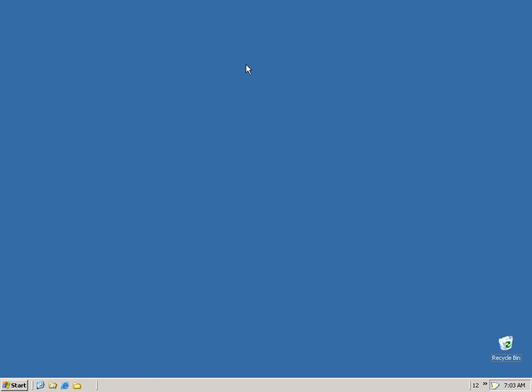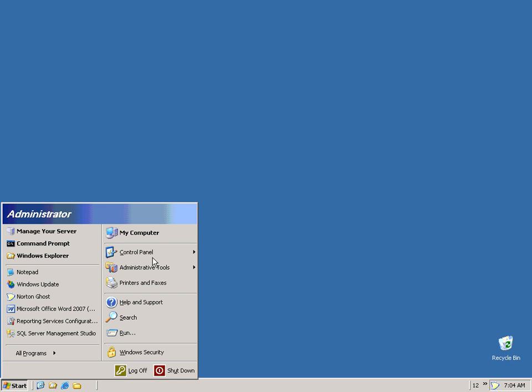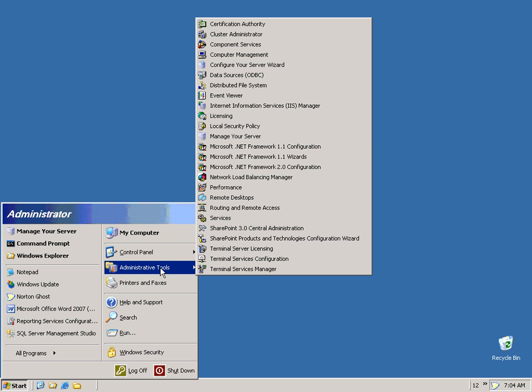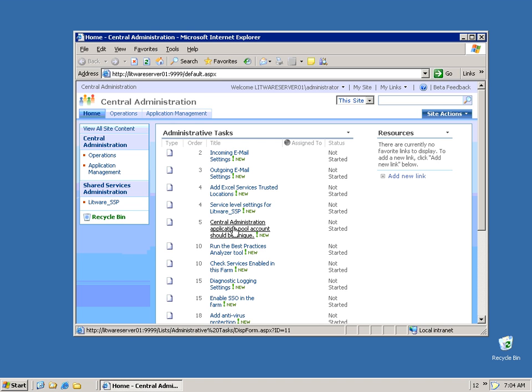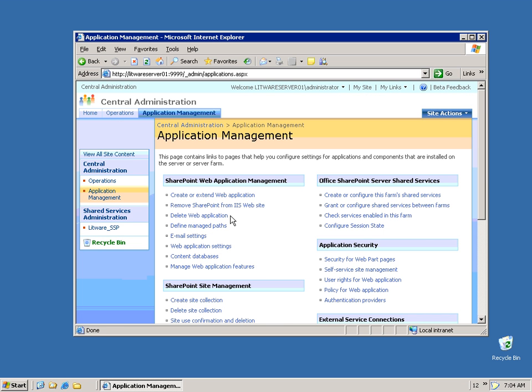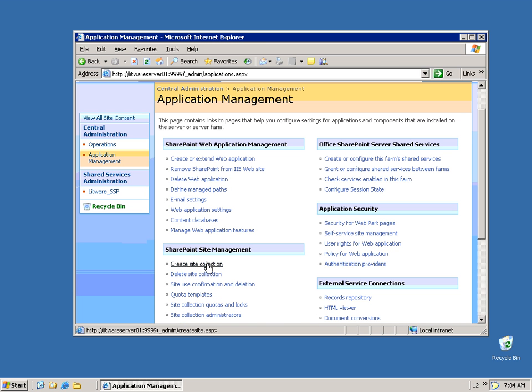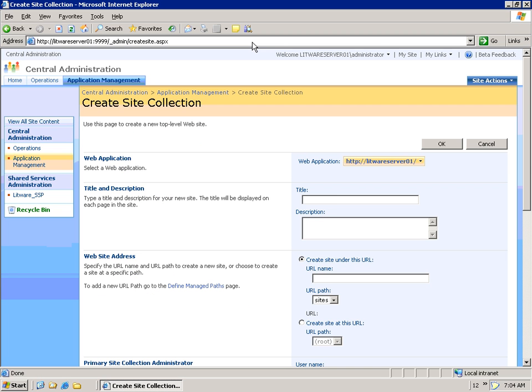So I'm going to start off this demo by playing the role of the administrator. So let's go up to Administrative Tools, and let's crank up the SharePoint 3.0 Central Administration Web Application so we can create a new site collection. So the IT Pro will go to Create Site Collections. Under Create Site Collections, we'll create a new site.